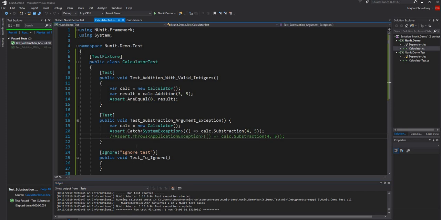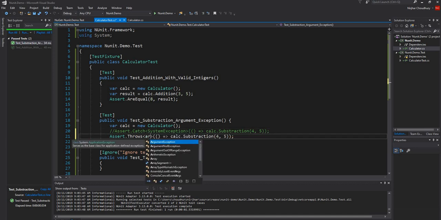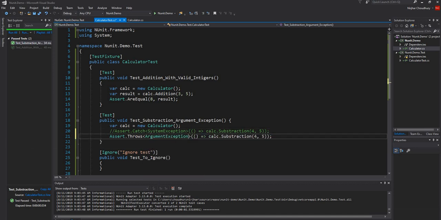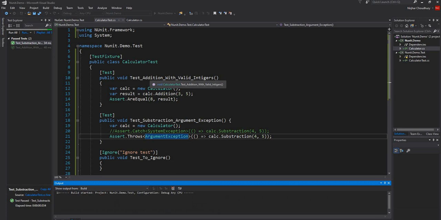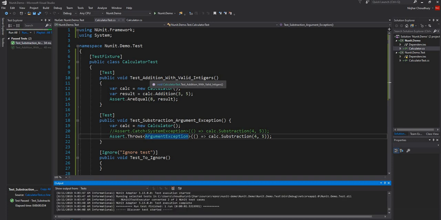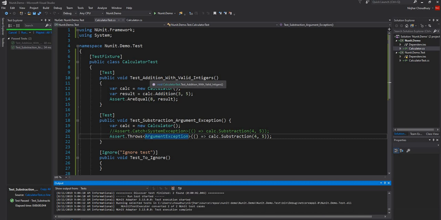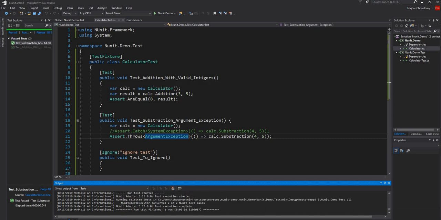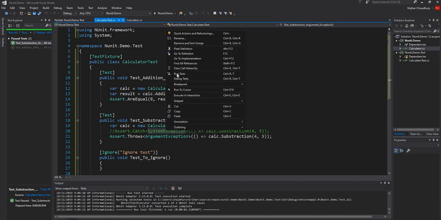Whereas if we do assert.throws, first let's try with argument exception, make it green, and then we'll try with system exception, and it should be red. Yeah, as you can see it's green, and let's do system exception, it should be red.